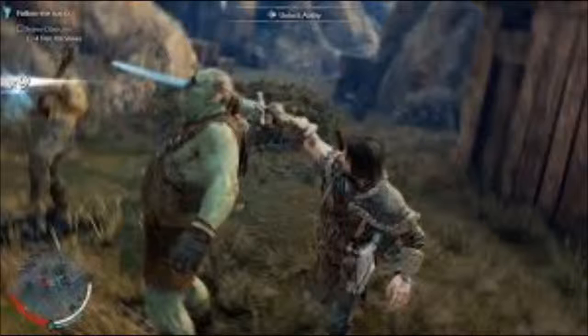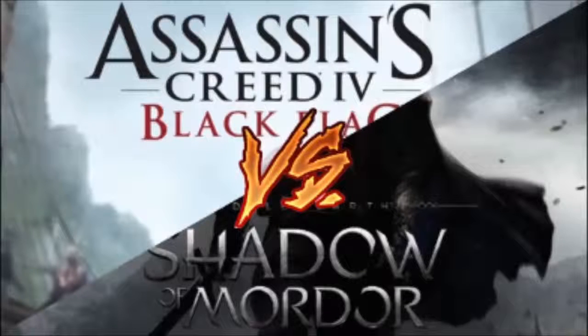You can aim it at fire and it blows up everything in the vicinity. You can aim it at a wasp nest and it will attack enemies around you. The wasps will come out and kill them. It's cool. It's fun. The gameplay feels very refreshed in that game. So that's why in fighting style, Shadow of Mordor gets the point. So as we stand, Black Flag has 3 points, and so does Shadow of Mordor.